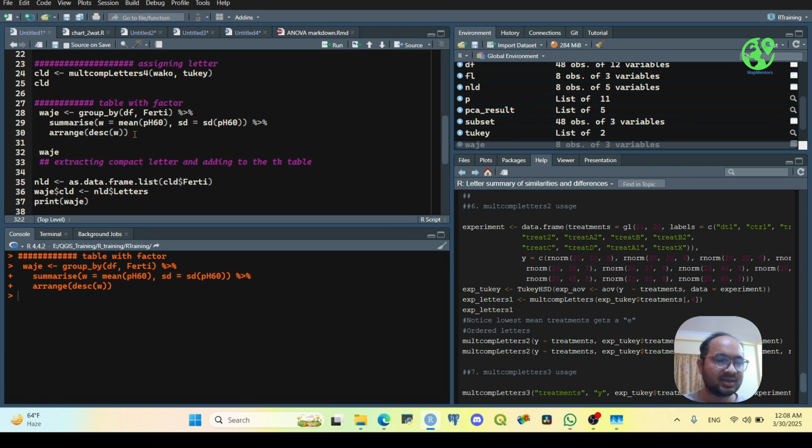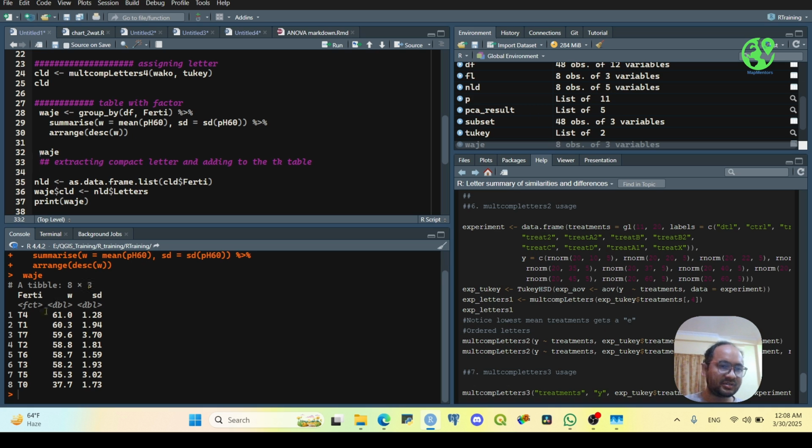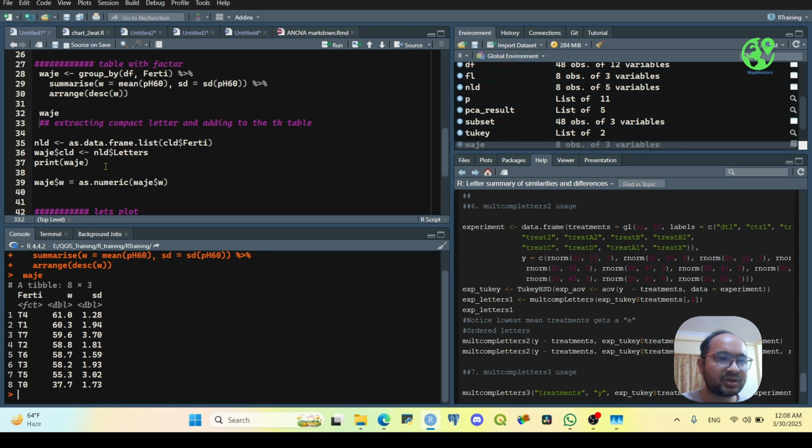So let me run this, and once I run this WAJ, you can see that our treatment 4 has the highest mean 61.0, and its standard deviation is 1.28, and for the treatment 1, the mean value is 60.3 and standard deviation is 1.94, and likewise you can see the mean and standard deviation of all the treatments here.